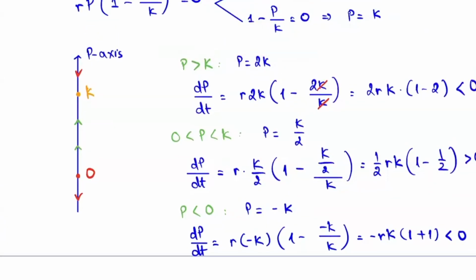So this is the phase line. 0 and k are equilibrium points or solutions. The arrows indicate how the solution is going to behave. And you're going to see this in the next lecture as well, when you analytically solve for the solutions of the logistic growth model. But in the meantime, if you incorporate the t-axis as well, so this is the carrying capacity, this is the 0 value, the solution is going to look like this.